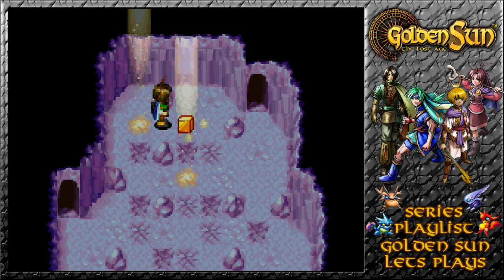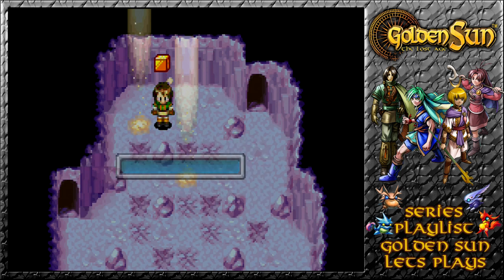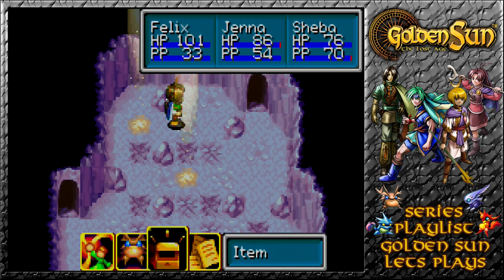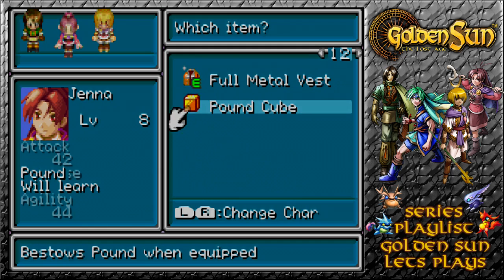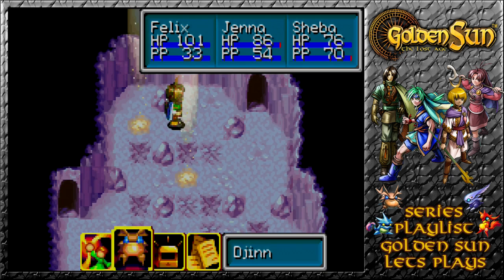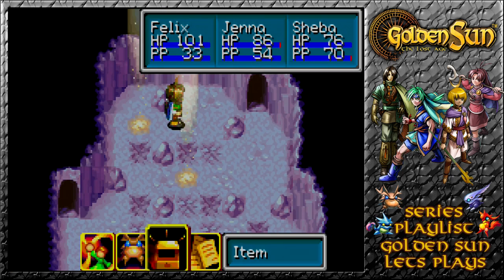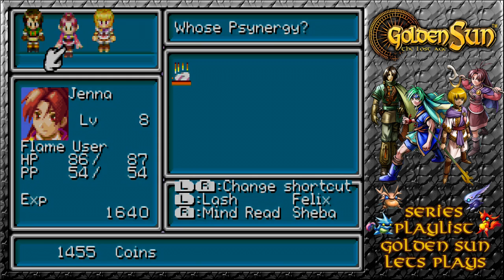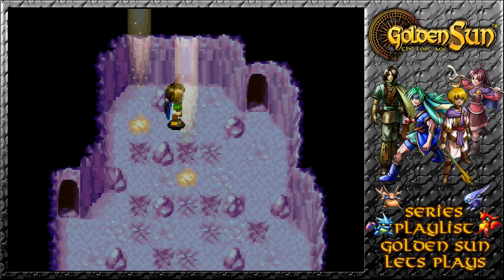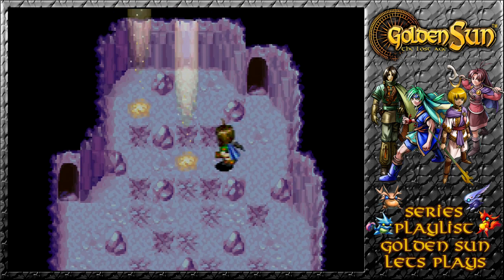There we go. I thought it was hovering in the sky for a second as we got the Pound Cube. Felix gave the Pound Cube to Jenna. So we now have ourselves the ability to pound. That's cool and all. Equip, and then hit the psynergy and shortcut it for the time being. Right, that's the wrong point. I managed to end up in status. Right then, shortcut Pound for the time being. And then we'll wonder exactly where we're heading next.